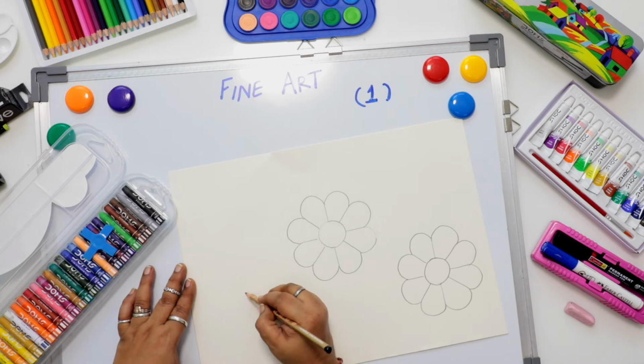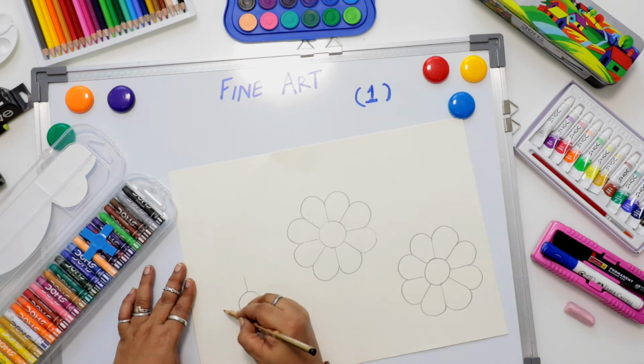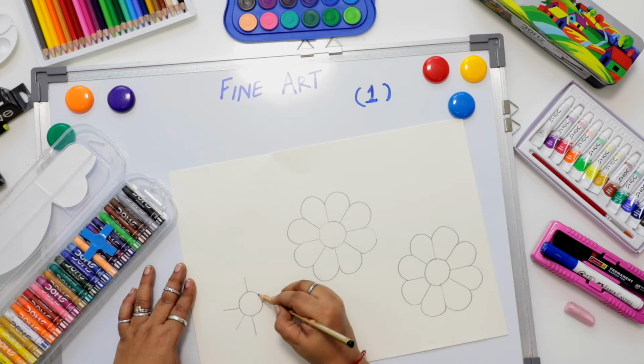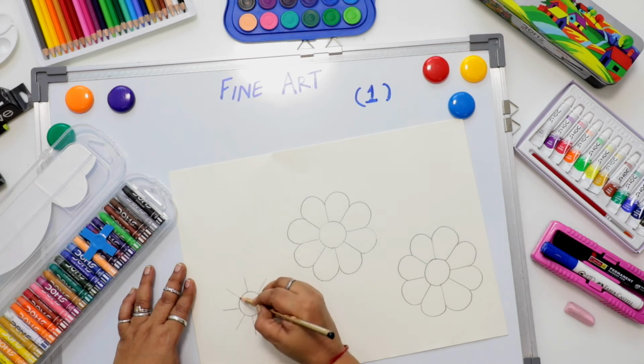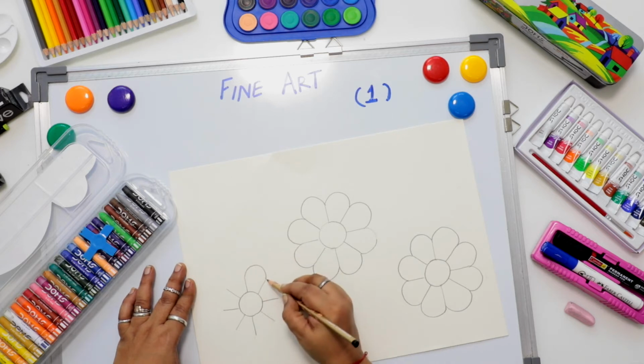We have done two flowers, one more corner. Again we will fill up. Two straight lines, two slipping lines, two cross lines, again the cross, sun, deep cut C.